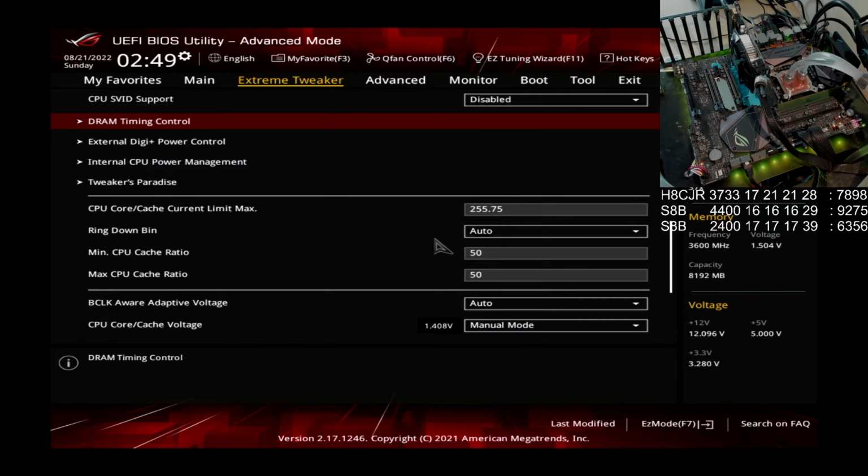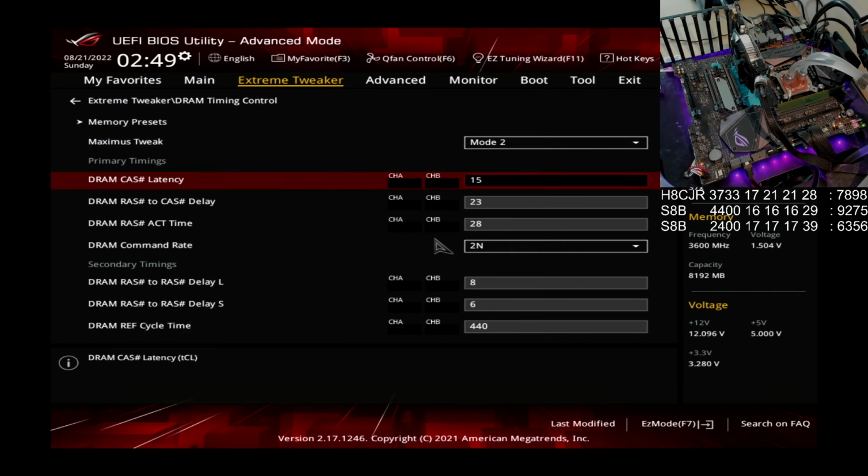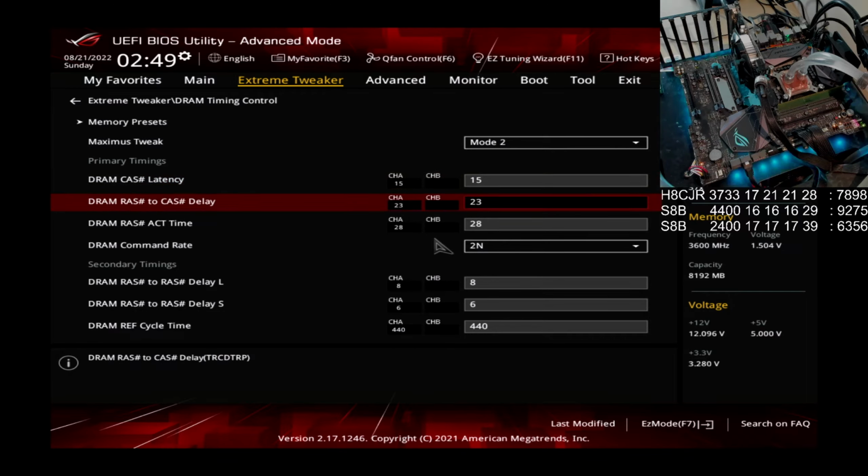And now we're gonna take a look at the timings. So it does 3600 CL15, which is not too bad. Like a typical B-die overclock that you see on something like Ryzen is 3600 CL14. This is only one tick off of that. So it can't be that bad, right? Well, here's the part. CAS latency really doesn't do much for your performance. What does do much for your performance is TRCD.